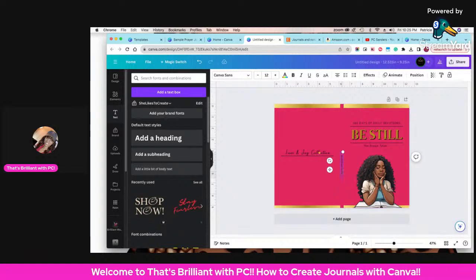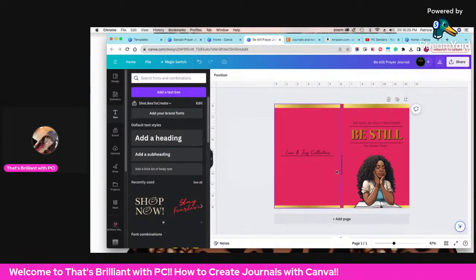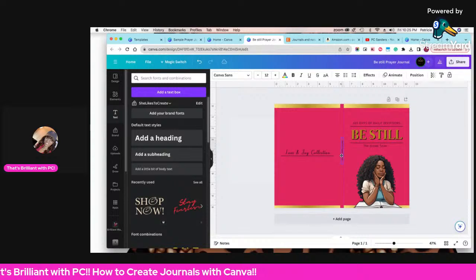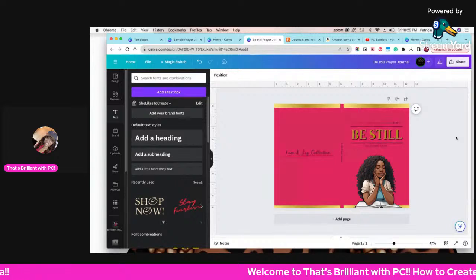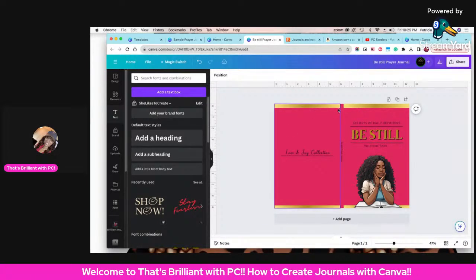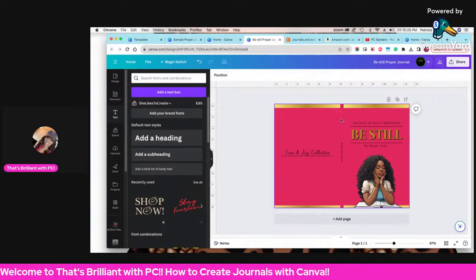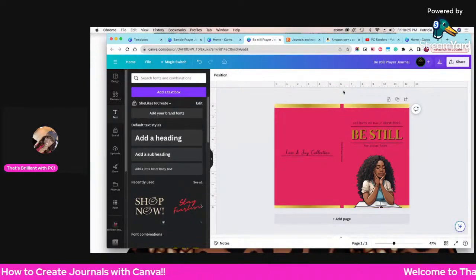So now I just need to adjust it. But see how that kind of comes together? That might be fine, because this gap right here is when you close the book.